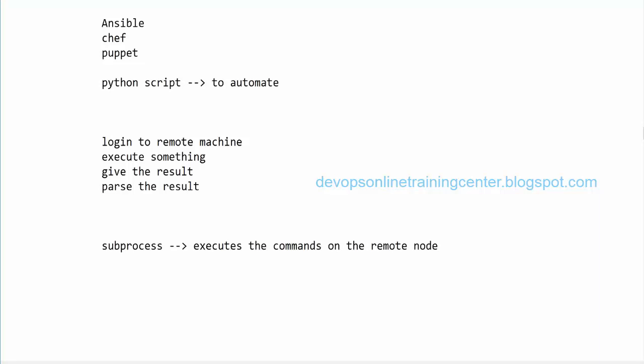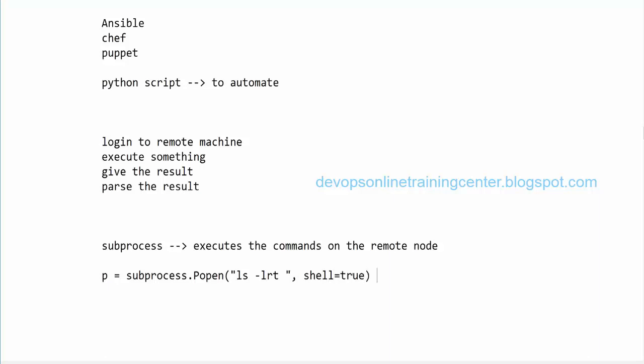Right. So there is some syntax like, let us say, p is equal to subprocess.Popen, then the command which you want to execute, right? And then there are some options, shell equal to true, shell equal to false.